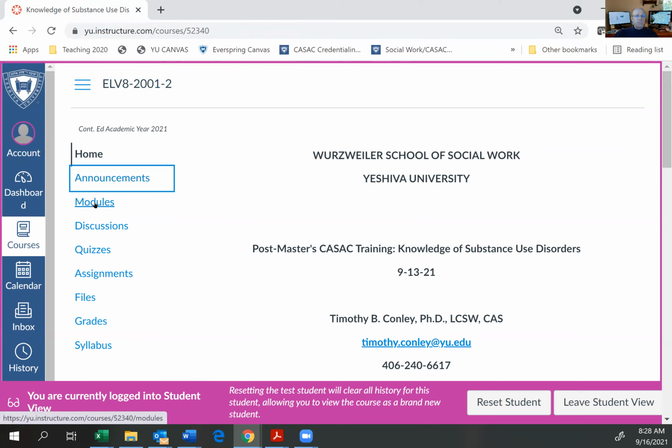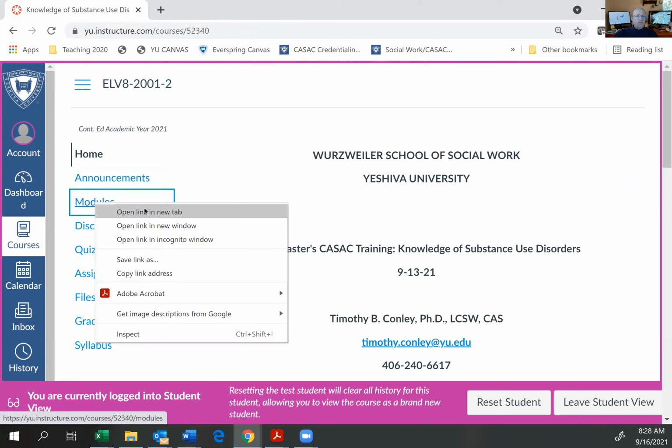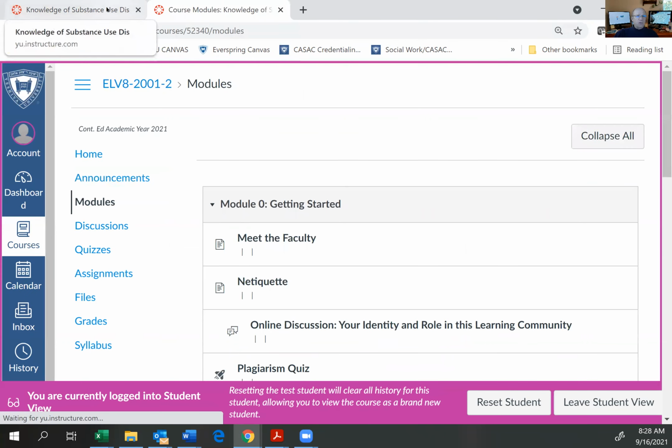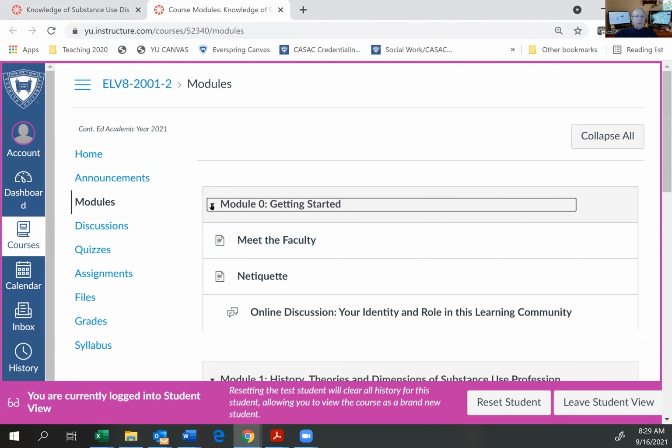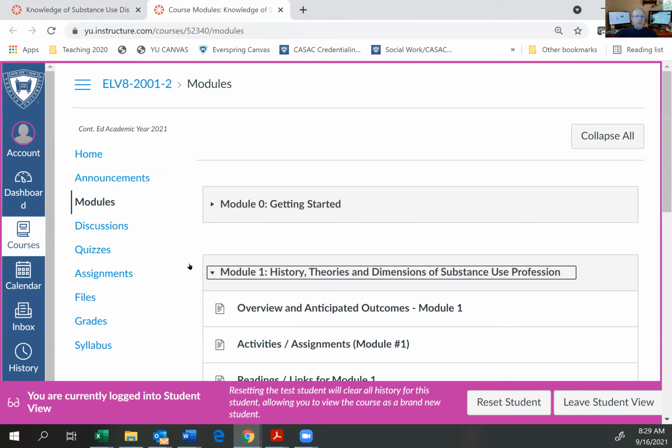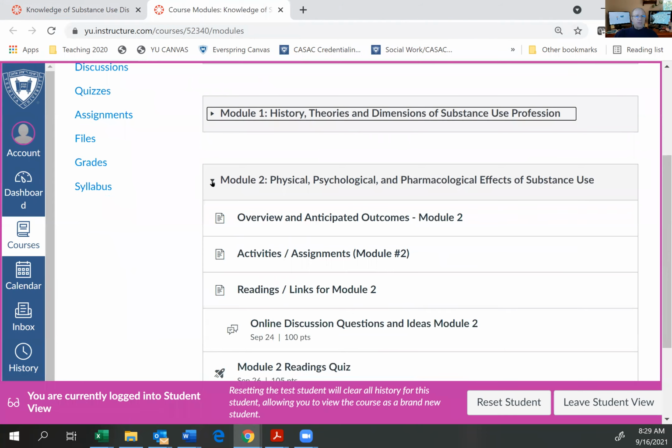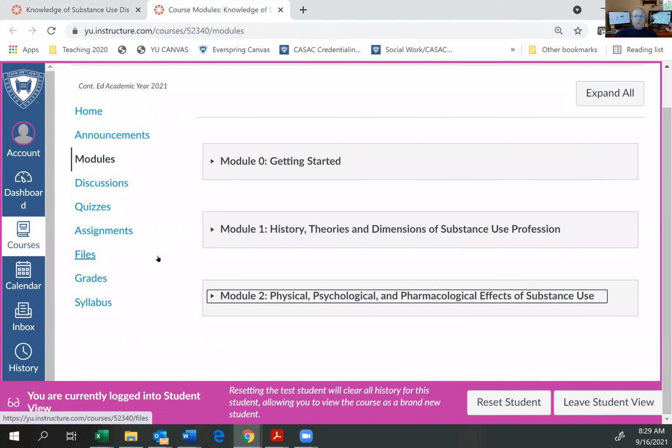Here are the modules. Most important that you can see. Notice again, I used the right click from here to open this tab. You can shrink these modules by pointing this little divot on the left here, and you'll be able to see every single module. I only have 3 open. There are 14. I will be opening others as I feel you're ready to look that far ahead. In fact, I'm going to open more modules today. So you can see module 1 and module 2.